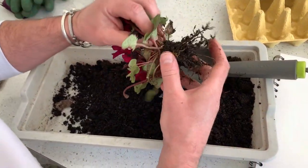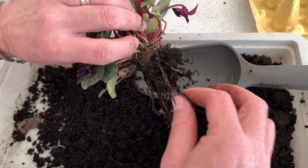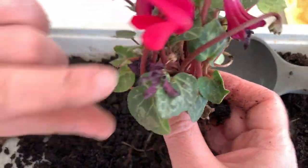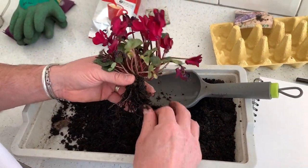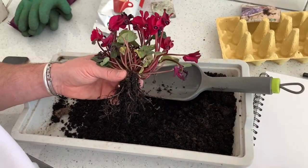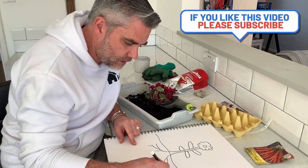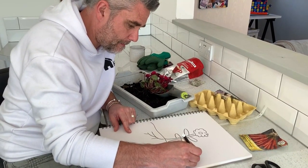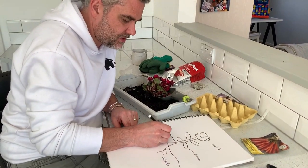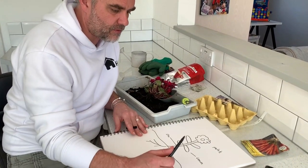I've just been into the garden and pulled this plant up — it's not a weed, it's one of my favourite plants — but you can actually have a look at the root system there. That's how the water gets up to the leaves and then all the petals. You can talk to your children about those things and then draw and label your drawing: roots, leaves, petals, and the stem. You can talk about how the water comes up through the roots and provides water for the rest of the plant.